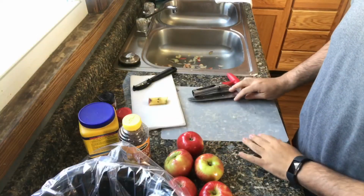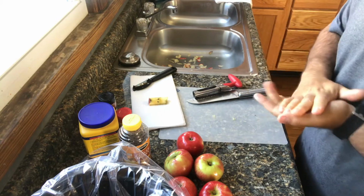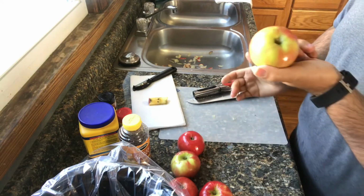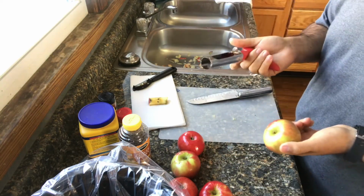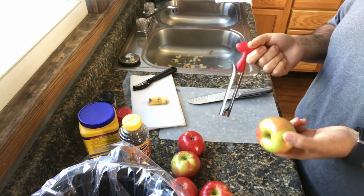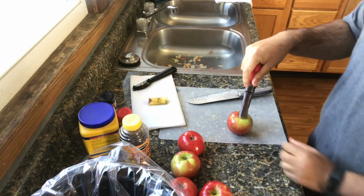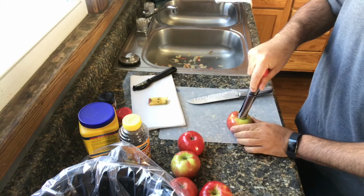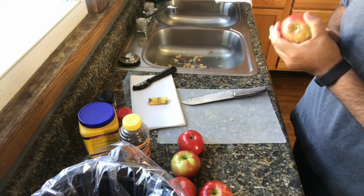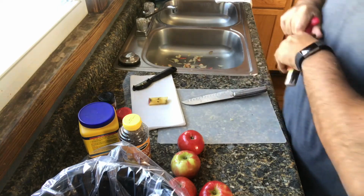Okay, so I am back and I already got one of the apples prepared, but first I want to show you how I'm going to prepare the apple. So you're going to take one of the apples. You can use your corer. If you don't have a corer, you can absolutely cut the core out, but it's just going to make things easier and quicker. And if you never use a corer, you just put it in the center of the core of the apple and you just push it through. Make sure it comes out the other end and you pull it out.